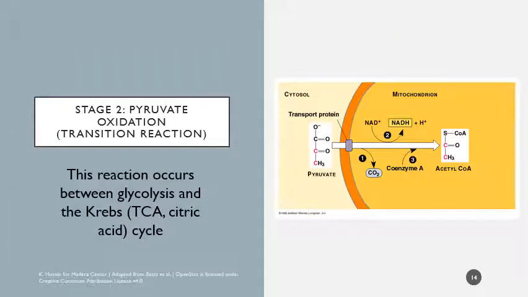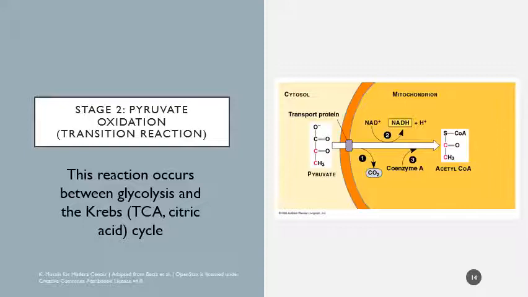So I mentioned that stage 2, that pyruvate oxidation, is really important to transition between glycolysis and the citric acid cycle, or the Krebs cycle, or the TCA cycle. On an exam, I will write out all those synonyms so you remember that those are all the same things. It's really challenging to assess your understanding if I only say Krebs and you forget that that's the same thing as the TCA or the citric acid cycle. So I'll try to anticipate that and account for that.